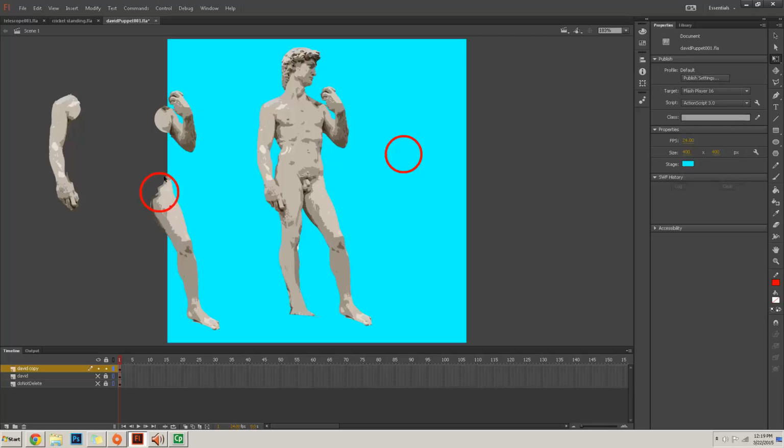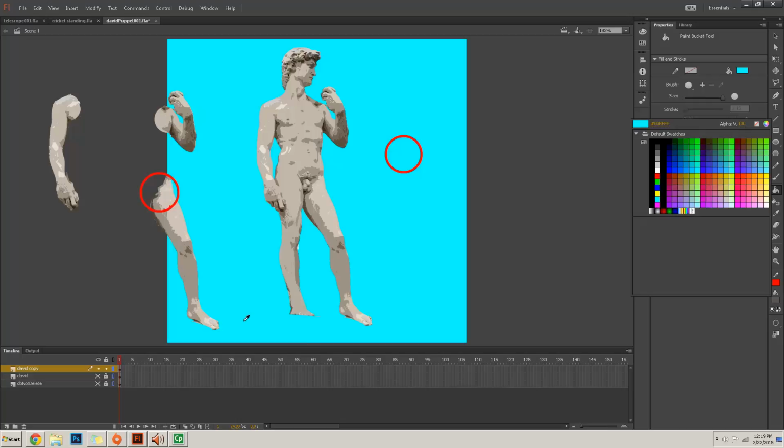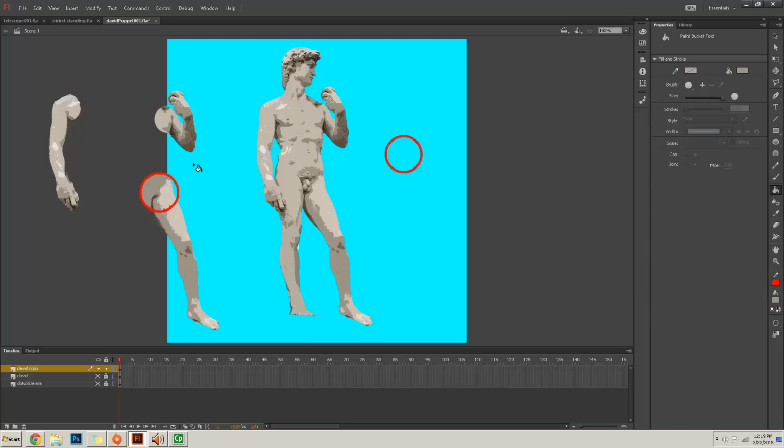I can do one of two things. I can do paint behind, or I can hit K. K is the fill tool for this. And if I click on this here, I can select kind of this thigh color. And if I click on this, that fills it. Now, if you ever have trouble filling, Flash has a very sensitive fill setting. The nice thing is you can modify it quickly by going through these various options like don't close gaps, close small gaps.